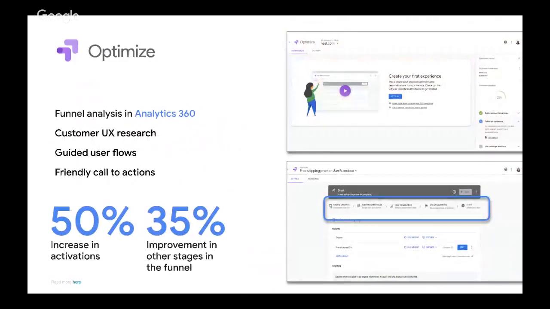So what we did was we dug into Analytics 360, like most of our customers, looked at what our funnel looked like, looked at every page that our users go through and what they click through, to really understand why people weren't moving past certain stages in the product. What analytics gives you is a quantitative view of your visitors. So we also needed a lot more insight into what people were thinking about and how complicated the product was for visitors. So we had our UX research team go out and talk to a lot of our new visitors to really understand where some of those bottlenecks were.